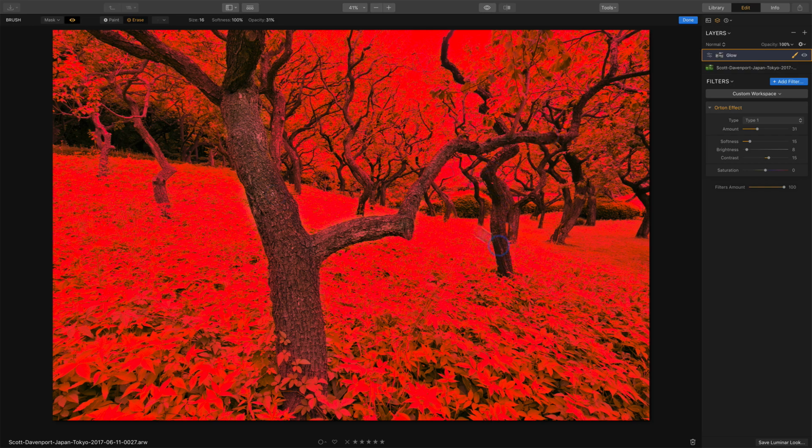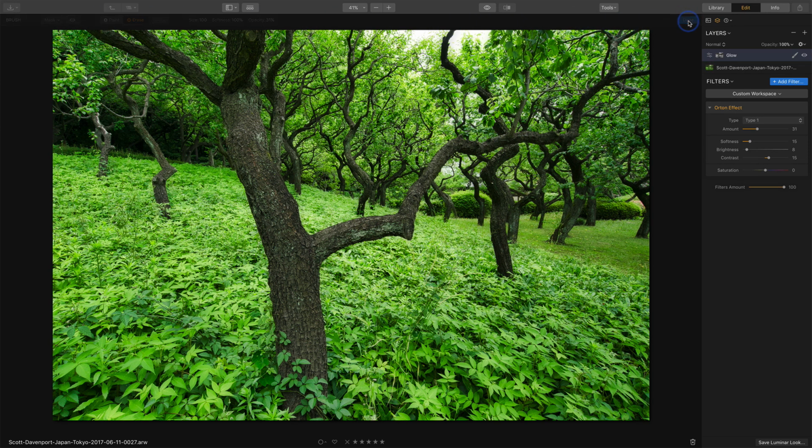See how dark that color is? There's very little of the Orton effect that's being applied there. That is courtesy of the luminosity mask. Luminosity masks are just masks that are built for you automatically by Luminar using the tones that are in the image. Do one more time through there. I'll turn off the mask and we'll say done.